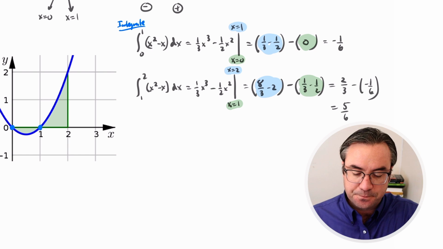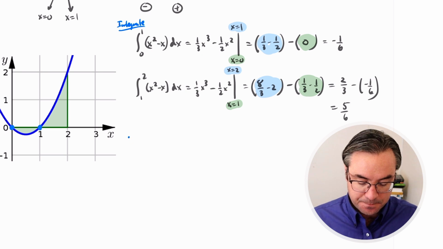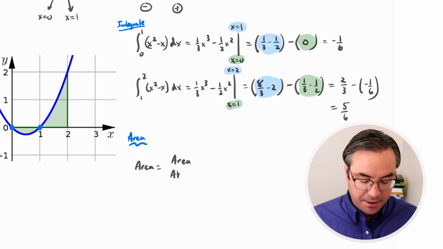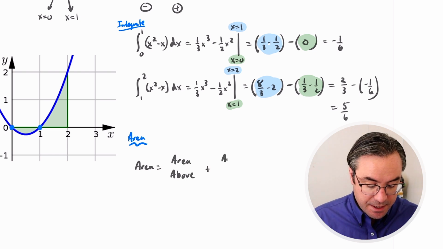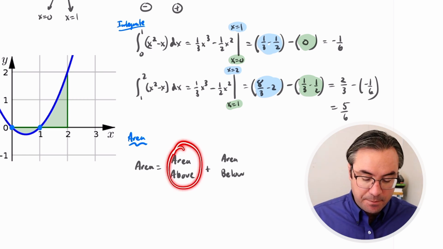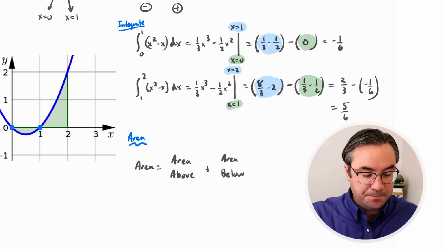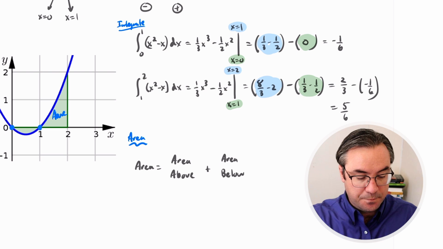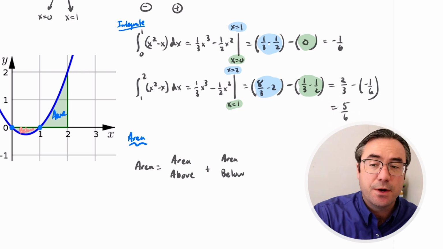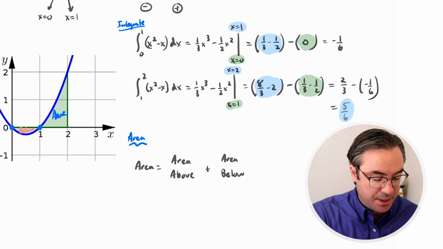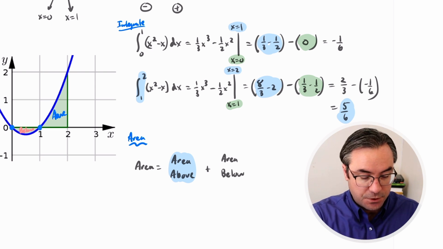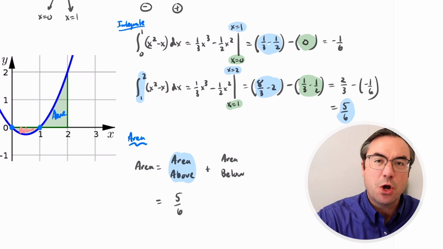All right, so how do we get the area from all this? Well, now we're ready for our area. The area of the region is going to be the area that sits above the x-axis plus the area that sits below. So we kind of broke this apart. For the area above, this is the region that sits above, and this is the region that sits below. The area for that region above, that's what this 5 over 6 represents. We don't have to make any adjustments. So this area that sits above is 5 over 6, and that's because we integrated from 1 to 2. The area above is 5 over 6, no adjustment.